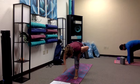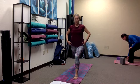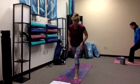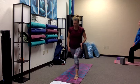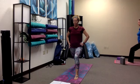Taking those hands, placing them onto that back. And slowly lifting ourselves up. Again, now that we're standing, we can take that extra second here to adjust the stance a little bit more. Taking those hands on those hips, making sure they're facing forward and they're nice and even with each other.